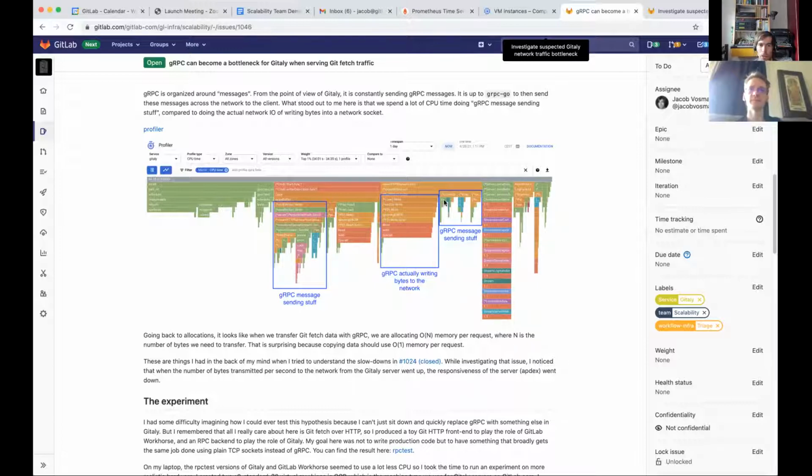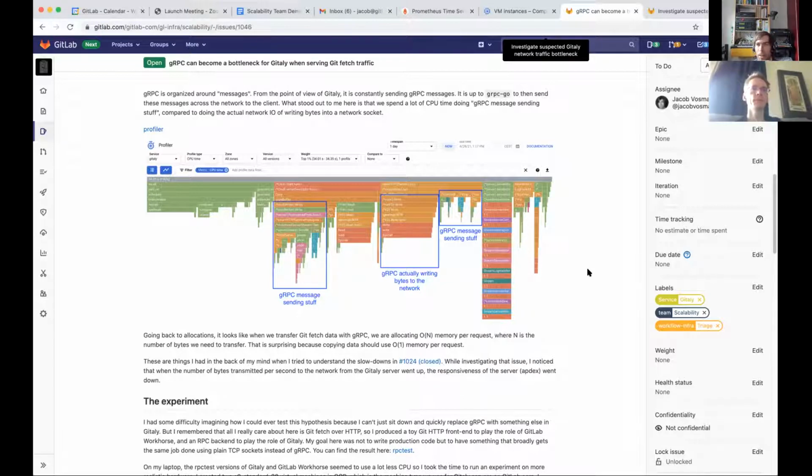But all this is stuff where we're putting messages on a queue inside the gRPC runtime to deliver them to the threads that are doing the writes. So we're spending more time telling gRPC to send something across the network for us than it takes to send it across the network. That also points at an inefficiency. And this is specifically CPU time we're talking about here. Yeah, this is a CPU profile, not wall clock.